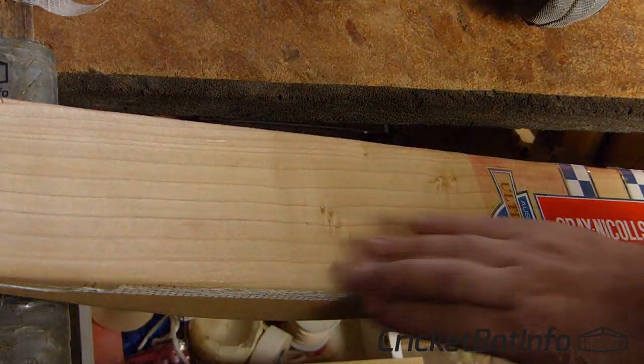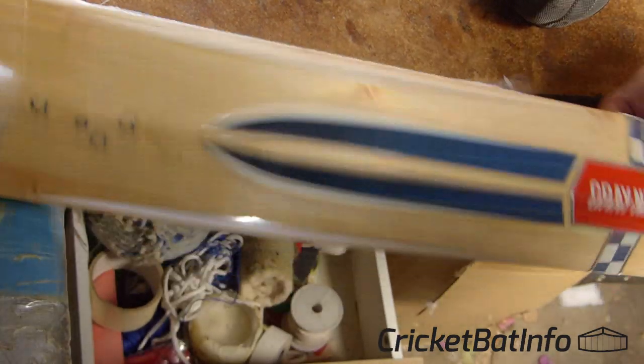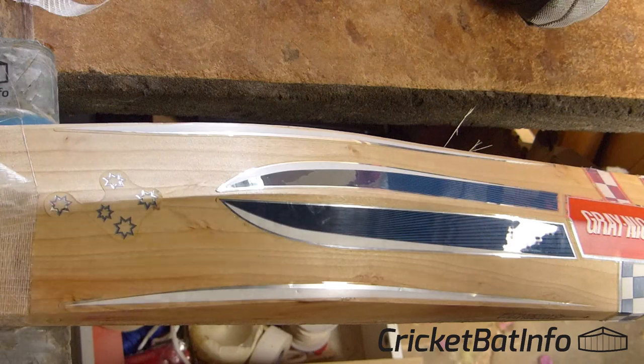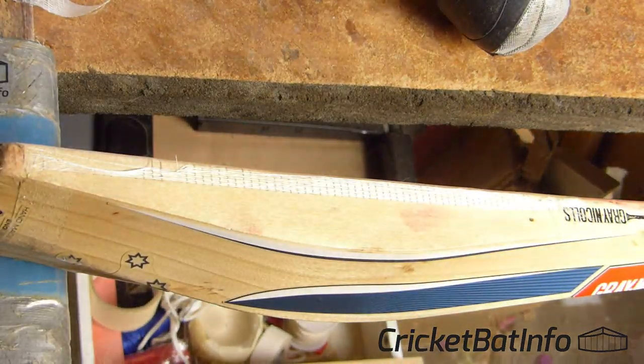You can see here that we've still got a lot of the gunk and edge tape left over. Edge tape is an absolute pain in the butt to remove. There's not really a lot you can do about that. Just supply the heat and get all that fiber off.